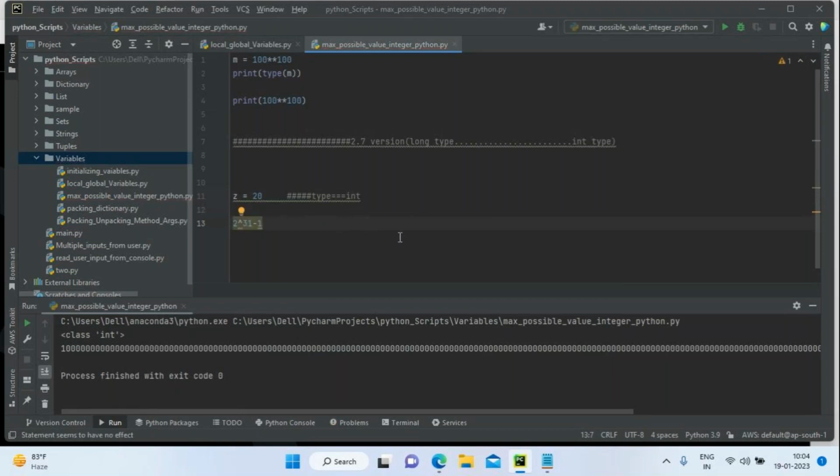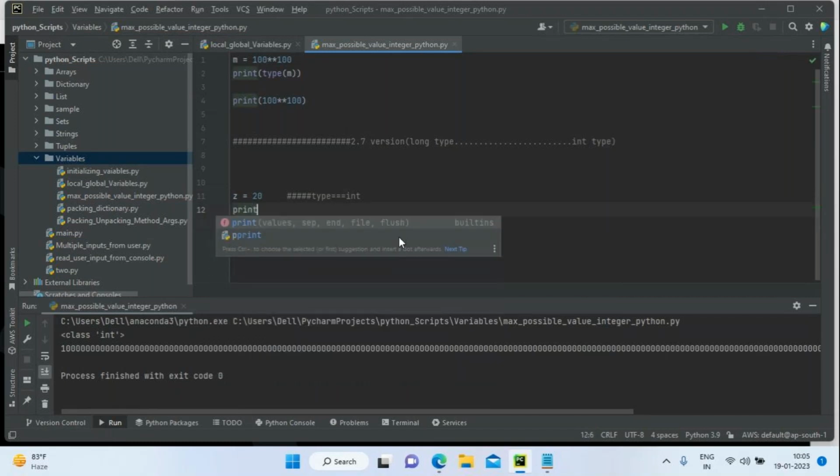That much value it will show the type as int. If it crosses more than that value, it will show a long type. In Python 3.0 version, they changed everything to int type. Even if you put 20, it's going to give the type as int only.